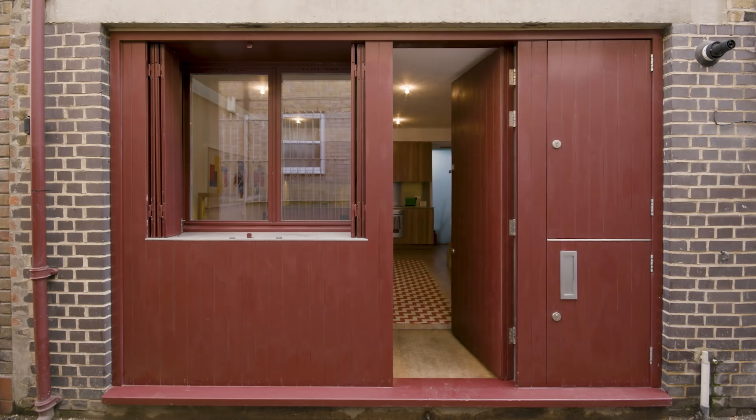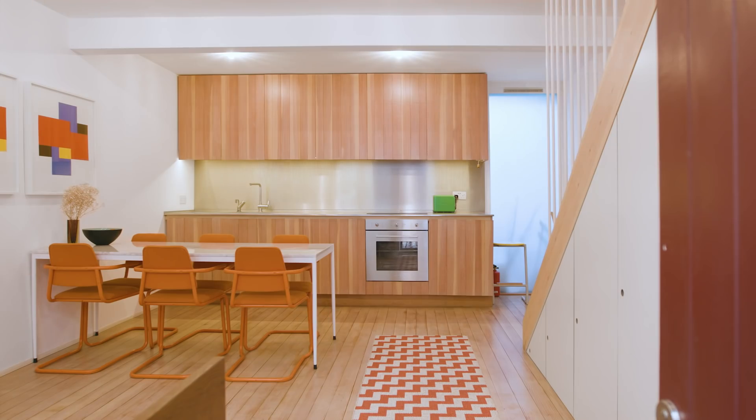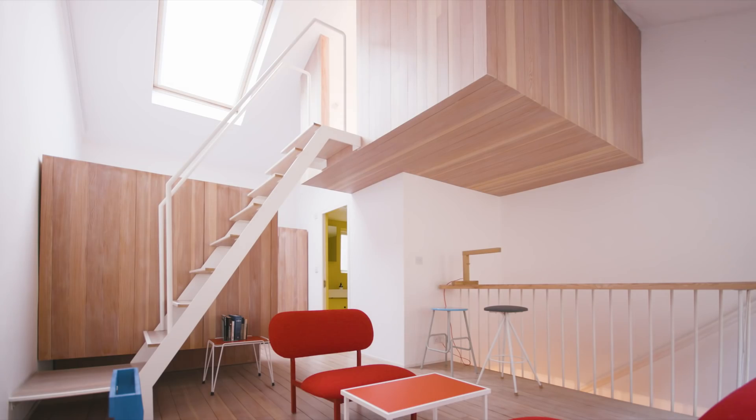What we did was design a space to have friends and family when they visited London. The townhouse here is 40 square meters and has a footprint of 20 square meters. It was always two floors but we lifted the roof half a meter so we could get a mezzanine in.